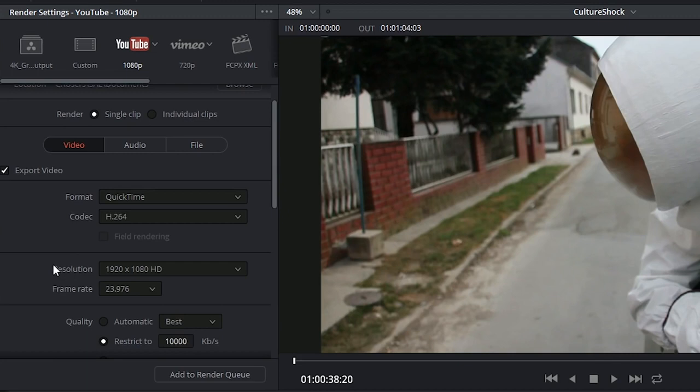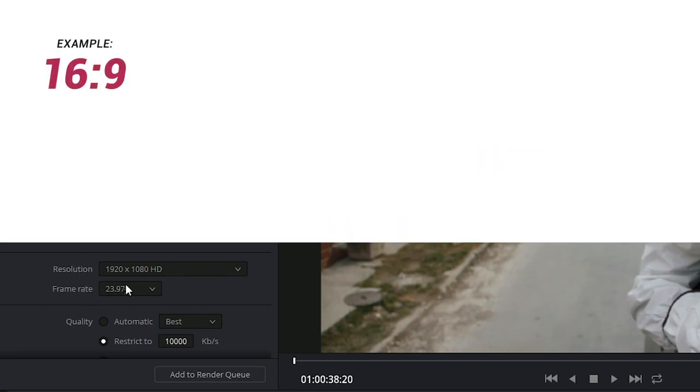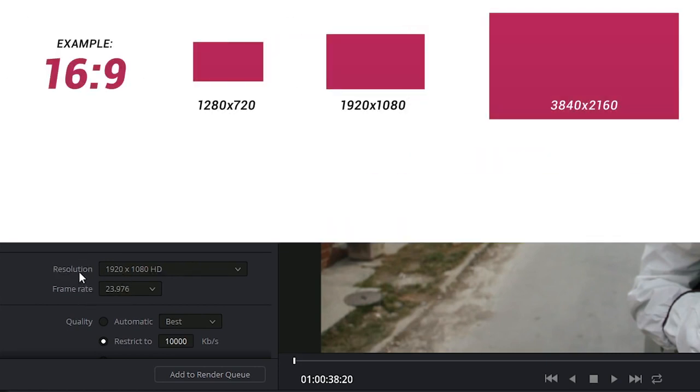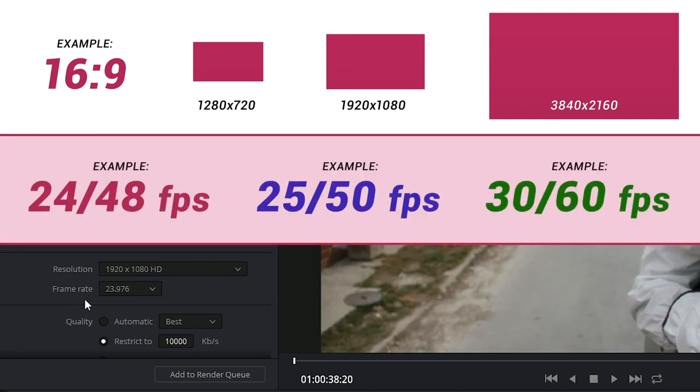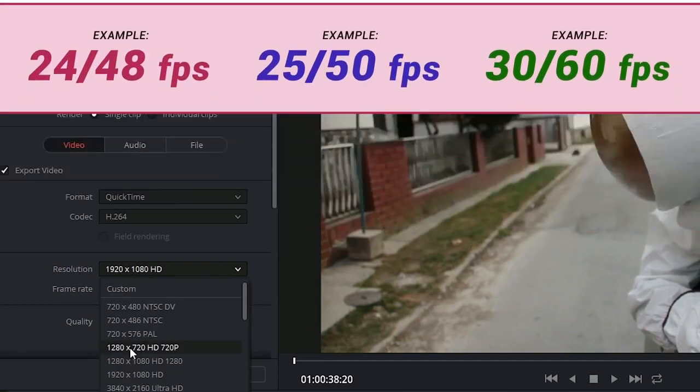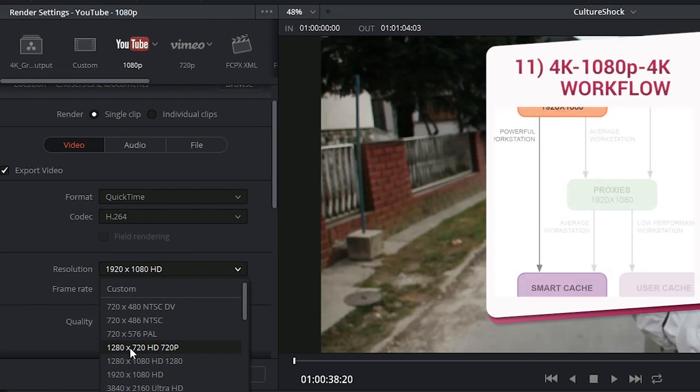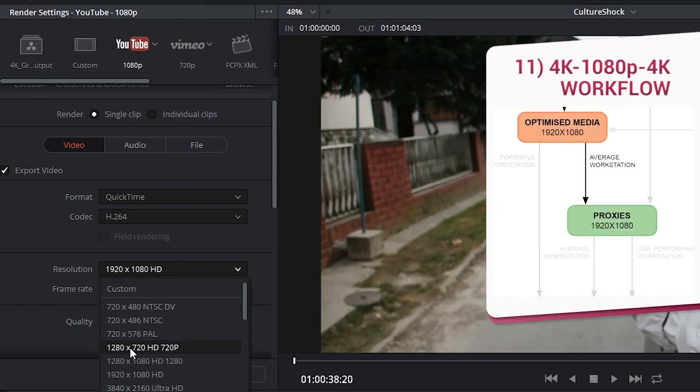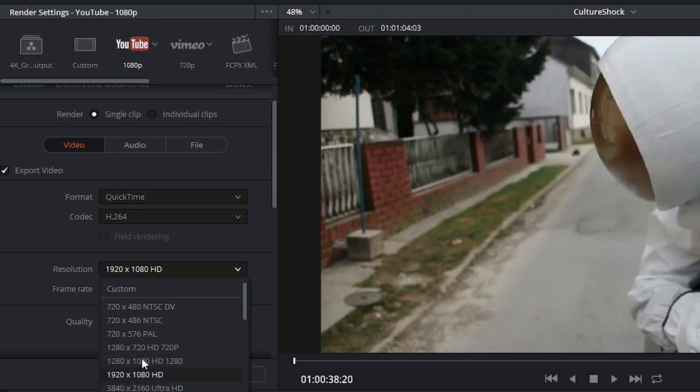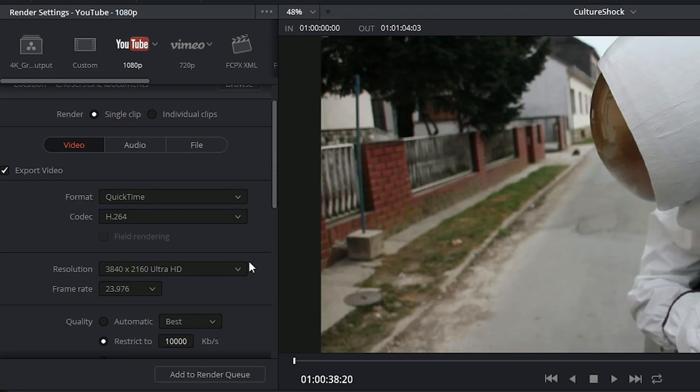Next, we have our resolution and frame rate controls, which ideally should reflect your project resolution and frame rate, but which you can change as long as you keep the scale of your resolution the same and the multiple of your frame rate the same. If you've been working with 4K footage this whole time, but you've downscaled your image to 1080p for faster playback, the render settings is where you indicate to the program that you want to switch back to the 4K. If you were using qualifiers or power windows or any kind of animation inside of the color page, those will all be upscaled accordingly as well.